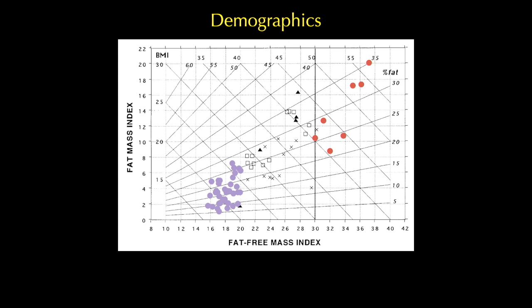And so if I ask you, does it look like the people represented by these purple dots are the same population as the people represented by these red dots? Hopefully you would say no, these look like two different populations. Again, I'm giving you no context. I haven't told you what's going on with these two objects, but you'd probably say to yourself, something is different. There's something different for the purple set of points compared to the red set of points. Something different in formation or development over time. Something is fundamentally different about these two populations.